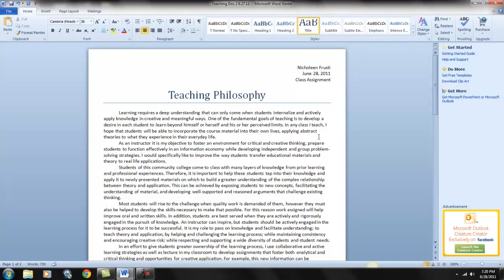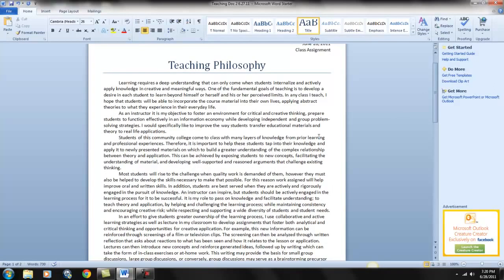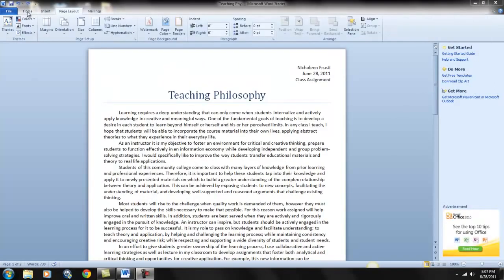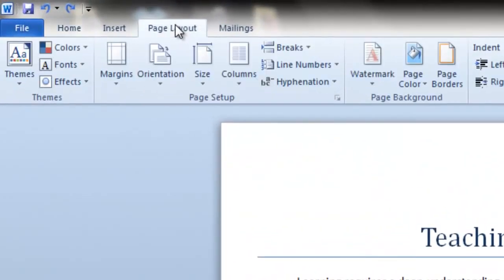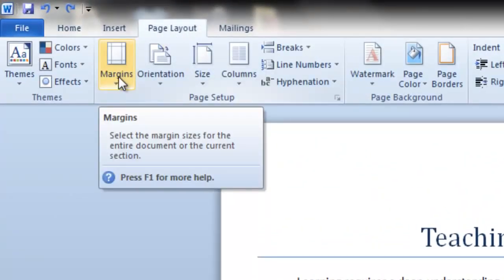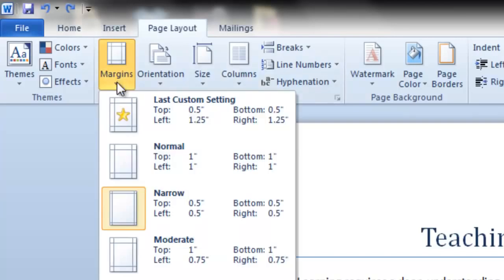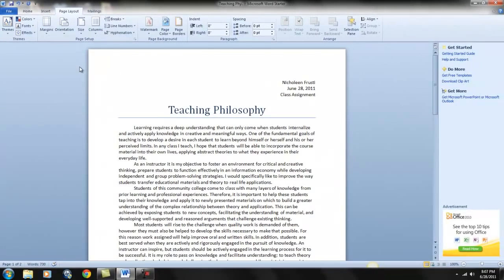The next thing you'll want to do with your document is to ensure that your margins are according to what your instructor has specified. In order to format the margins on your document, you'll click on the Page Layout tab, highlight the Margins icon, and click on the down arrow. This will give you a list of options for pre-formatted margins. Currently this document has a narrow margin and we'd like to change it to normal 1-inch margins. It's as simple as that. Now our document is formatted to 1-inch margins.